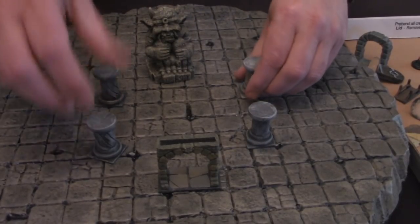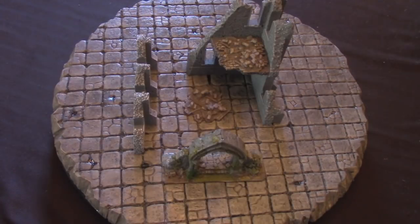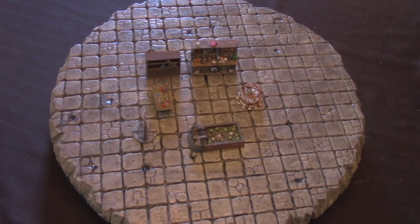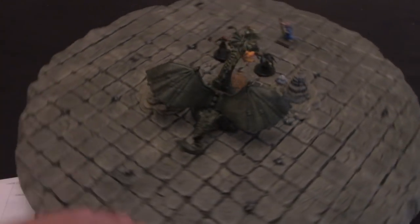But it's more than just a temple. Ultimate Dungeon terrain can be a huge cavern, an ancient ruin, a small tavern, a large tavern, a bedroom, a mad scientist laboratory, even a castle under siege. For versatility and sheer ease of use, nothing beats Ultimate Dungeon terrain. So now I'm going to show you how to make it.